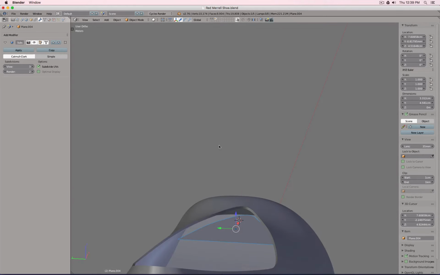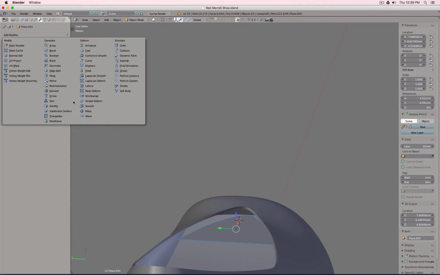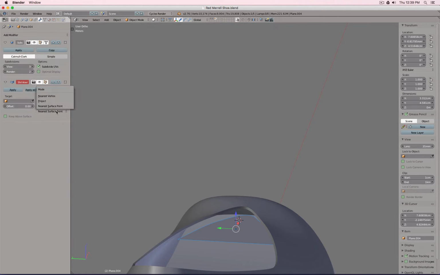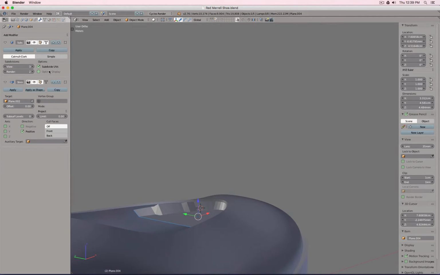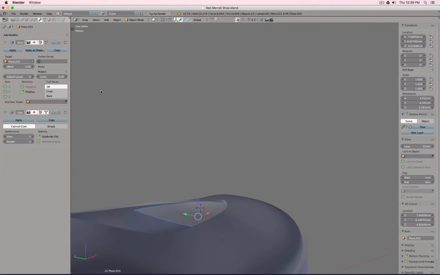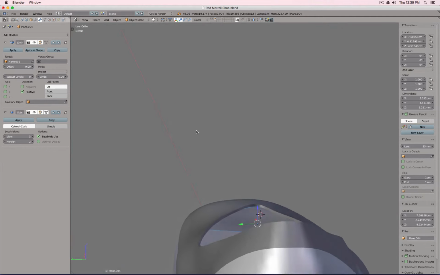Okay, so how do I get the rest up? Shrink wrap. And shrink wrap there, project onto this part. But I will actually move it to there.